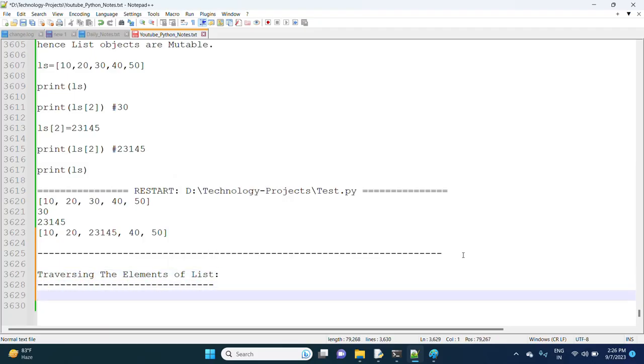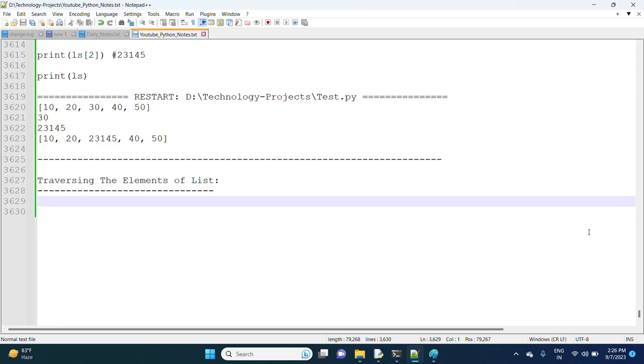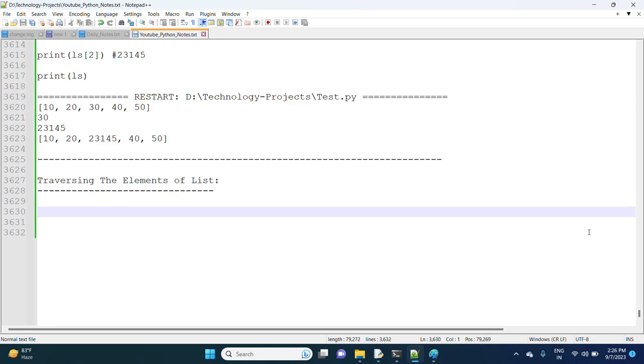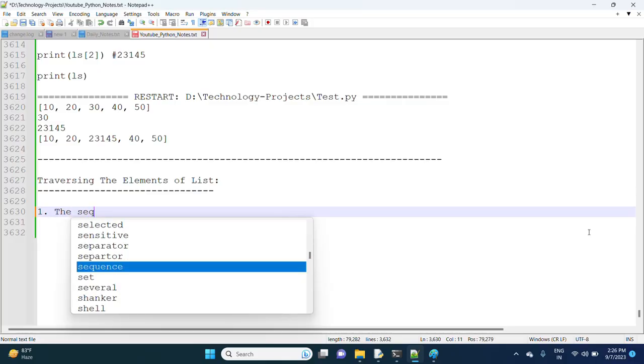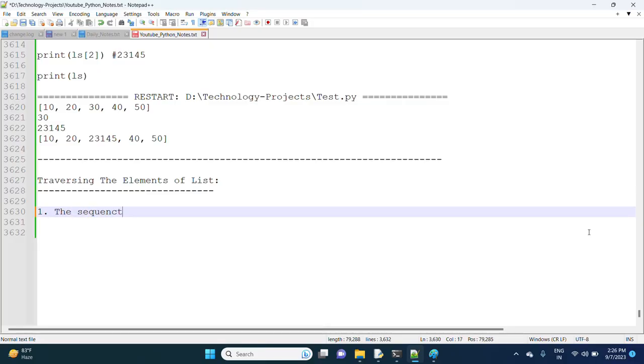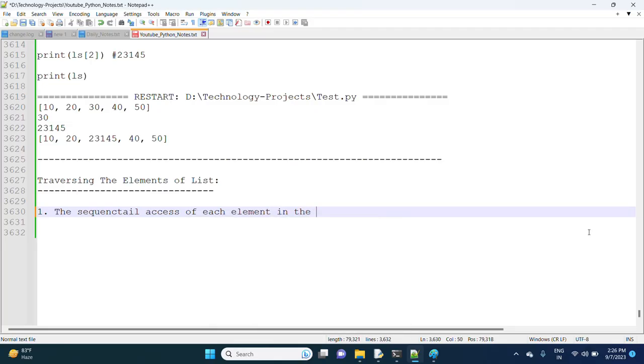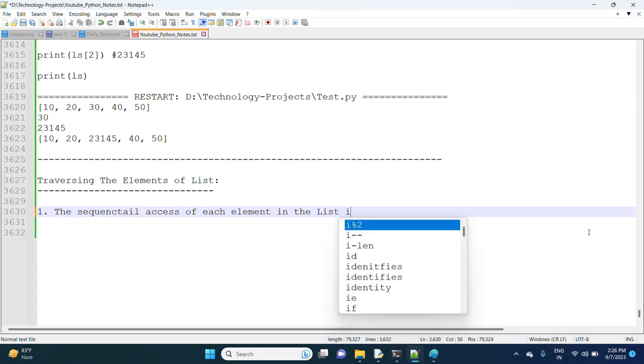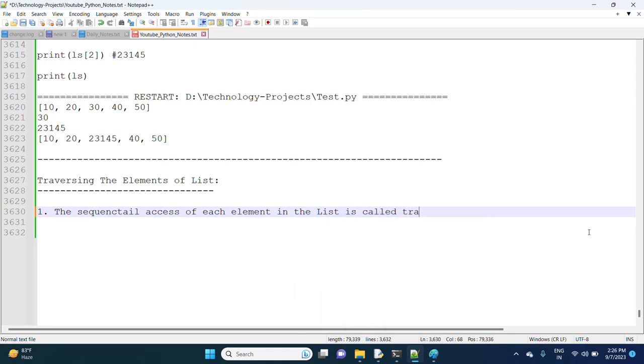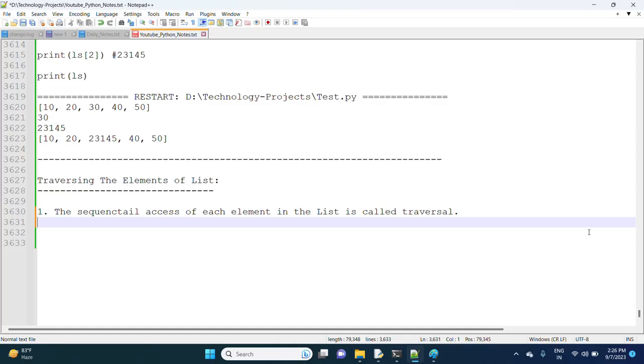Traversing the elements of a list means the sequential access of each element in the list is called traversal.